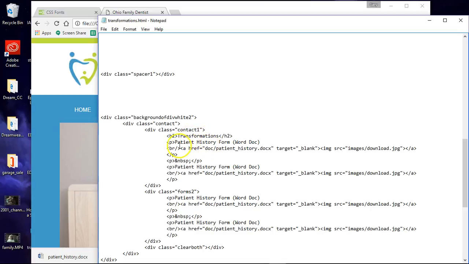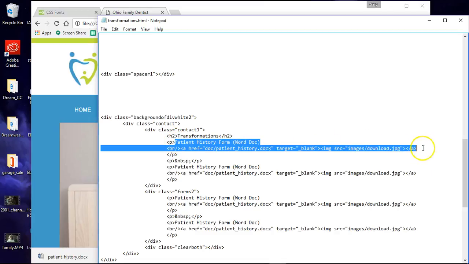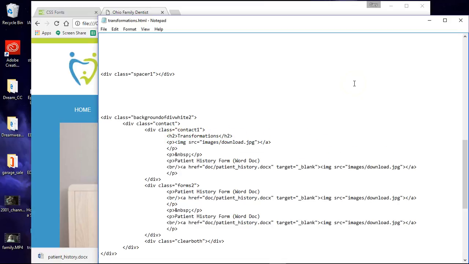We're going to put in just images. I'm going to get rid of this P tag. I'm also going to, hold on. There we go. I want the image source because I'm going to do transformations1.jpg with a lowercase t and 1 number.